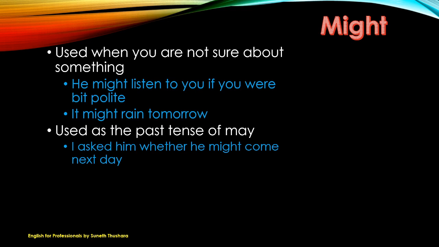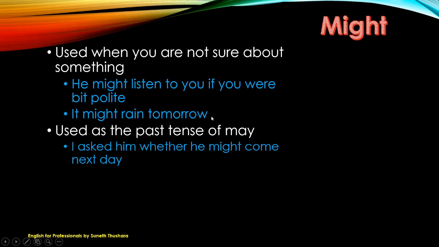Usually it's used because you see English is a natural language, so don't try to see logic. No natural language has logic. Because who developed these languages? A set of illiterate people from antiquity who really wanted a means of communication between each other. So every time you can't see logic in a natural language. So please understand, usually might is past tense, but you can use it to say future things also.